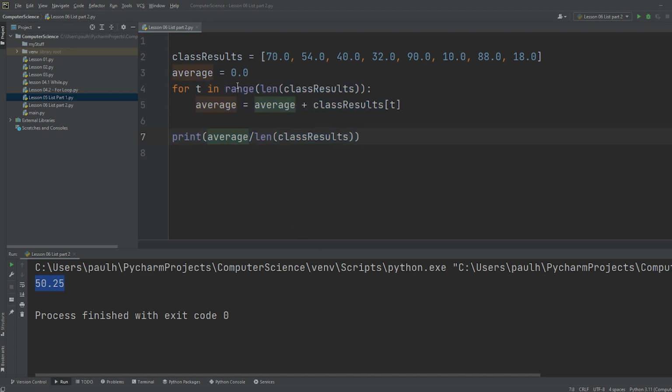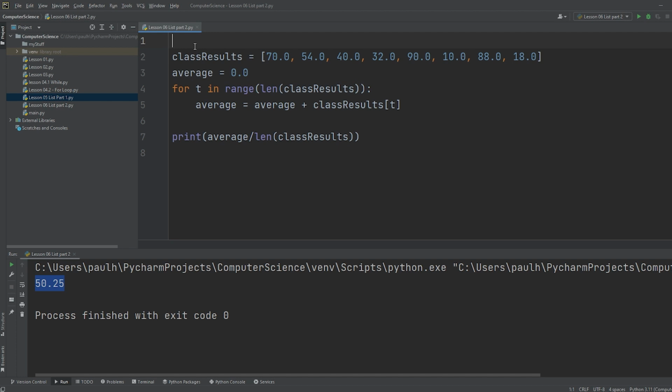Now the last thing we're going to do is import a custom function to generate us random values. We'll learn more about these later on when we get to modules and functions, but for today I'm just going to show you the code we're going to use to populate our class result full of loads of random values, so we can really illustrate this point of putting values into a list and being able to use things like this length to make it easy for us.